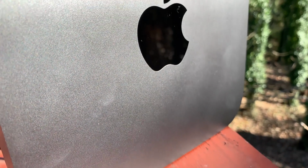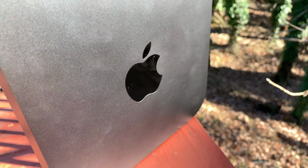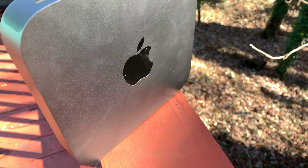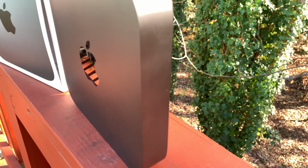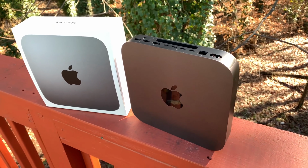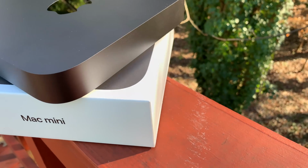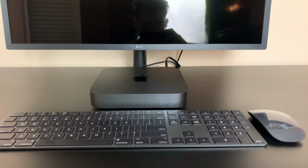In all, if you already have a display, keyboard, and mouse, pick it up, no doubt. For what it's worth, I think it's a good deal. You get impressive single and multi-core scores, and if graphics isn't important to you, then absolutely go out and get it. Many people would disagree with me, but I still think this is a great buy for people who are interested in Apple's walled garden and want to dive deeper into the Apple ecosystem despite the price hike.